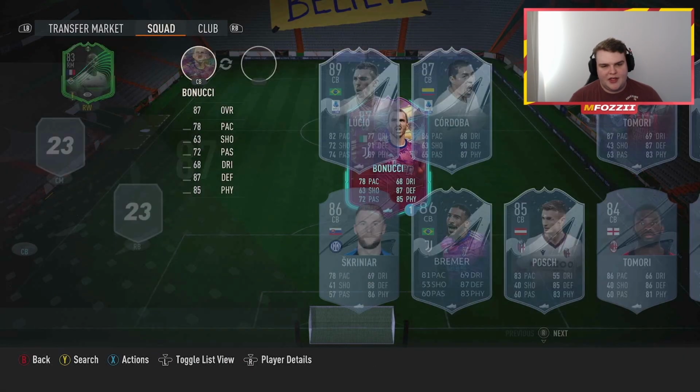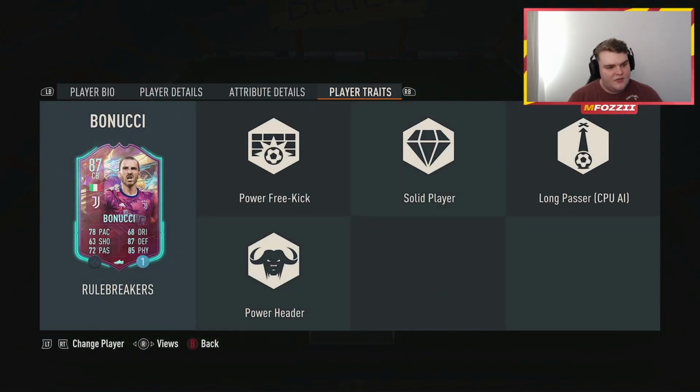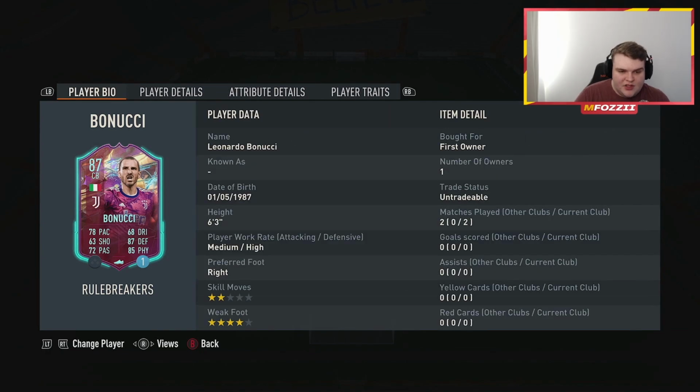Our first centre back is going to be a promo card, and it's going to be Bonucci, who at the minute is 43k on the market. Honestly, I've only had his loan, but I used him in a couple of games and I've also used him in a draft, and he just fits the bill really well for the current meta. He's lengthy regardless what you do. Like, he is just lengthy whatever you do.